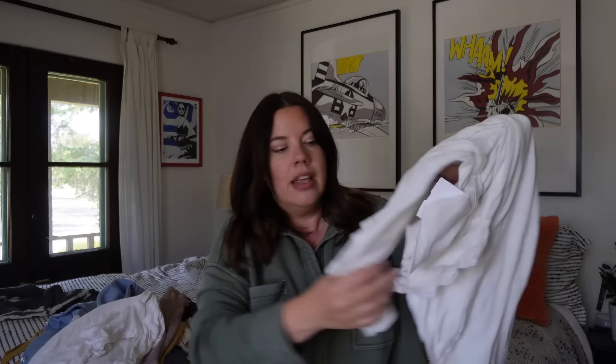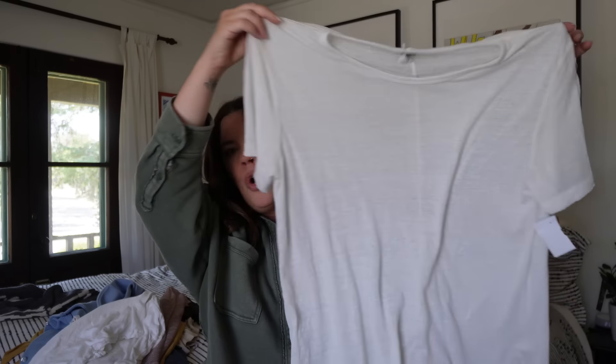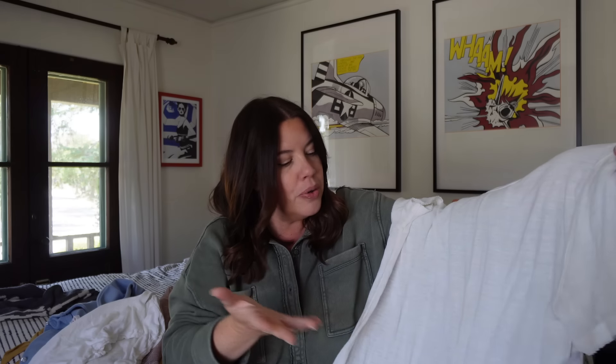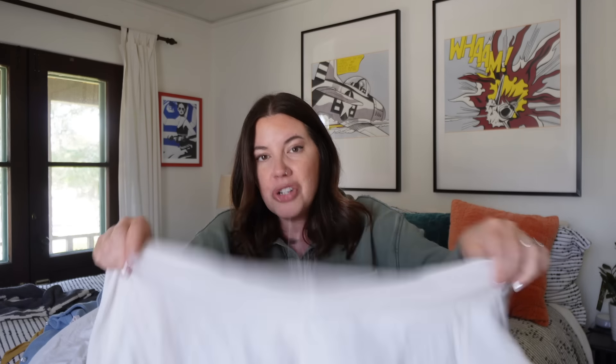These next two I found stuck together in a pile of about six white t-shirts, four of which were no-name men's undershirts. This is a little We The Free cropped slub t-shirt with a muscle-t-shirt style sleeve — size medium. And right next to it, another We The Free piece, also size medium. I've said it a million times, but We The Free, of all the Free People labels, sells the best for me. These kind of simple t-shirts always sell so well, so fast — I usually get $20 to $30 on them. People just really love them.